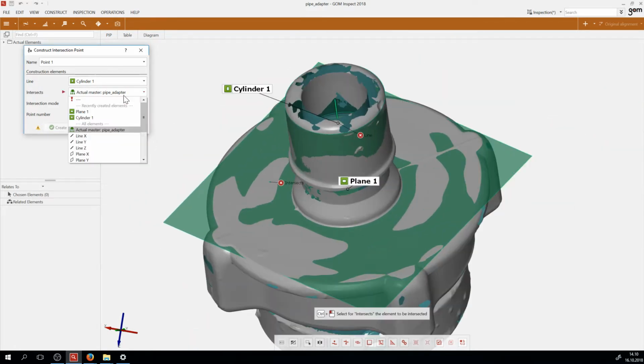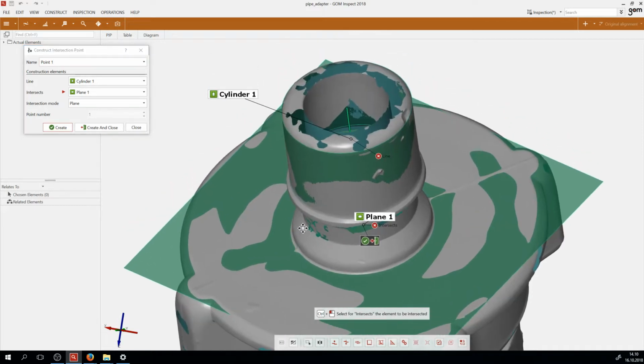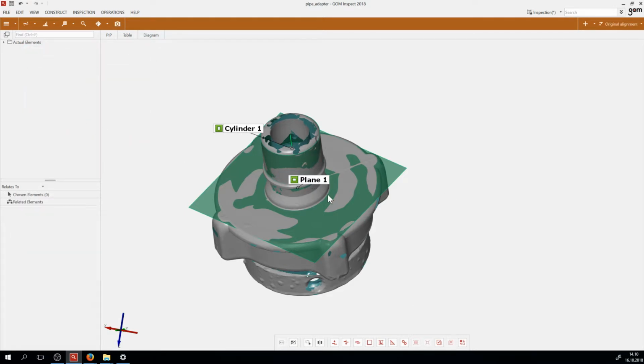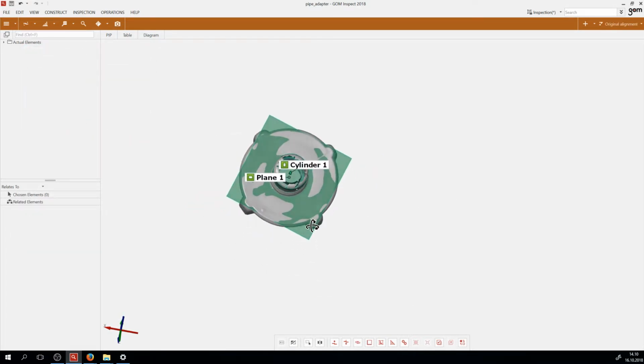So be careful when you're doing that. I usually just do it from the drop down menus. Maybe sometimes when you have many elements, it's faster to just click it. But you have to be careful to really select what you wanted. And create and close. And now we have a point there.